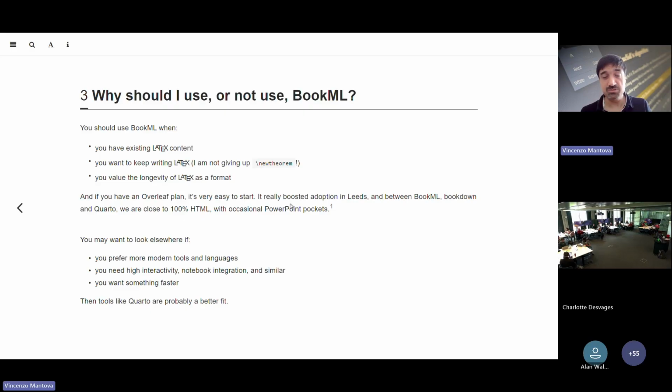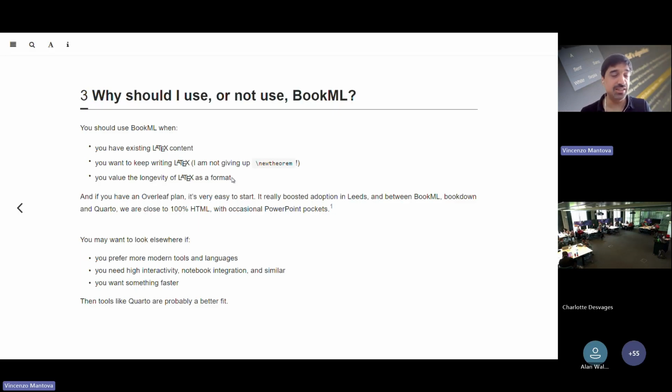Or if you just value the longevity of the format. Yes, LaTeX has packages that change in time, but the core format has been the same for decades. So you can take an old file and more or less it will keep working today, unless you use fancy packages, of course. This is just my slight worry when people use Markdown, etc., that you have to think, for how long is this tool going to be supported? You could say the same about BookML, definitely, but at least the file you have is still LaTeX.